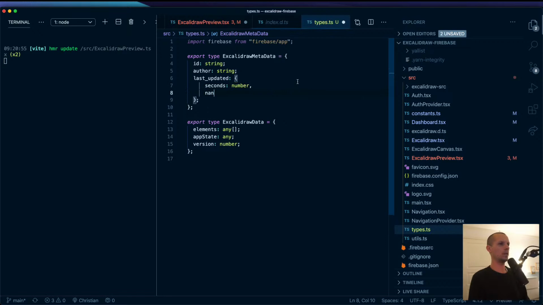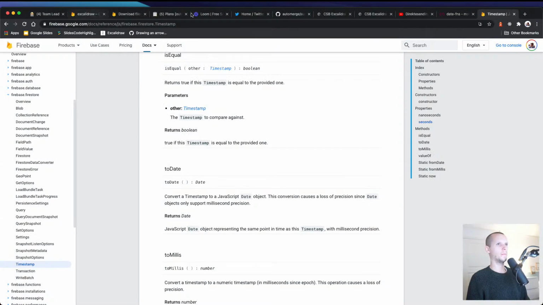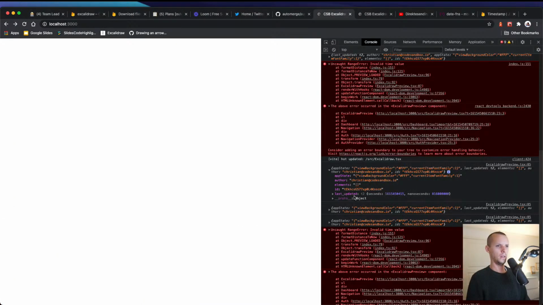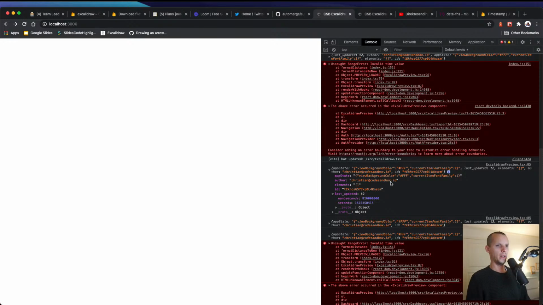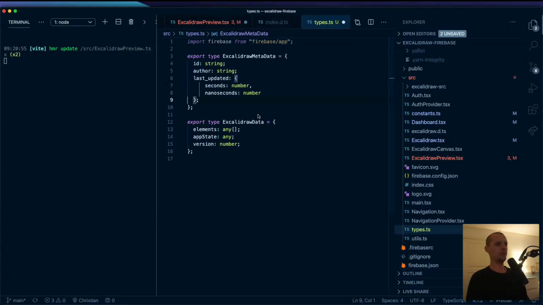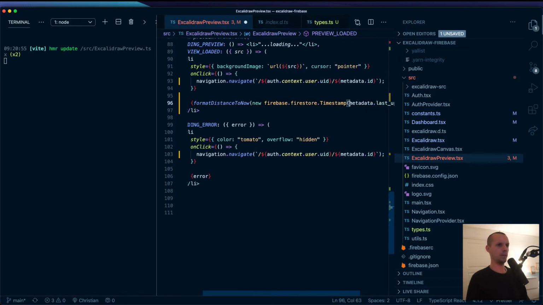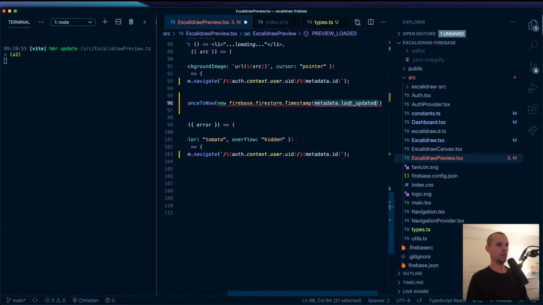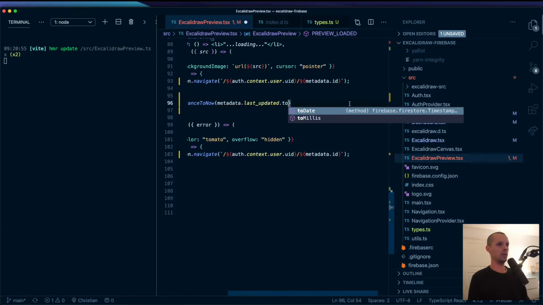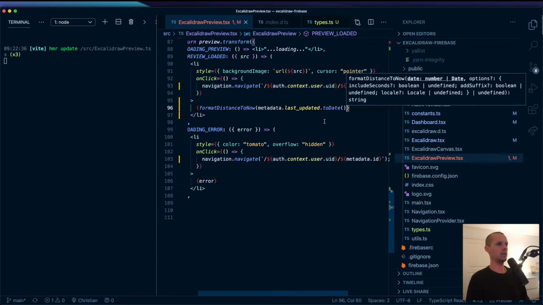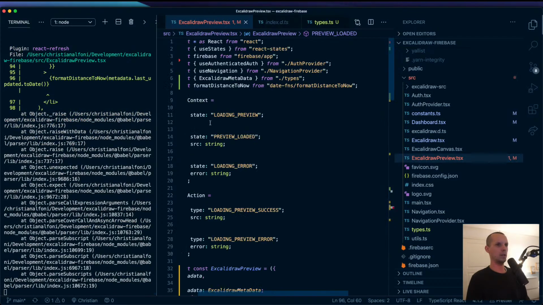Oh wait, I think it actually is. Sorry, it actually is a timestamp. It's a Firebase timestamp, and then we can just do metadata to date. There we go. This should work.